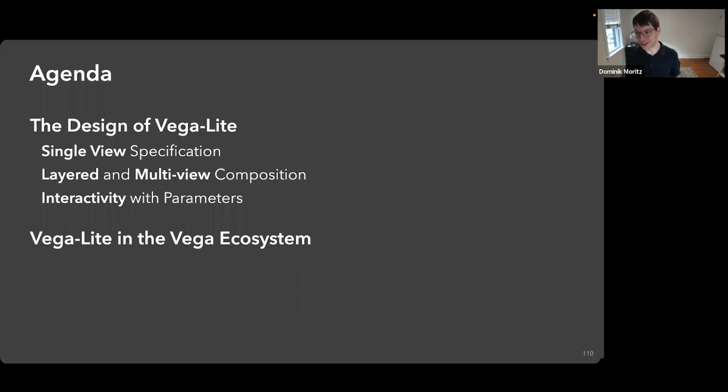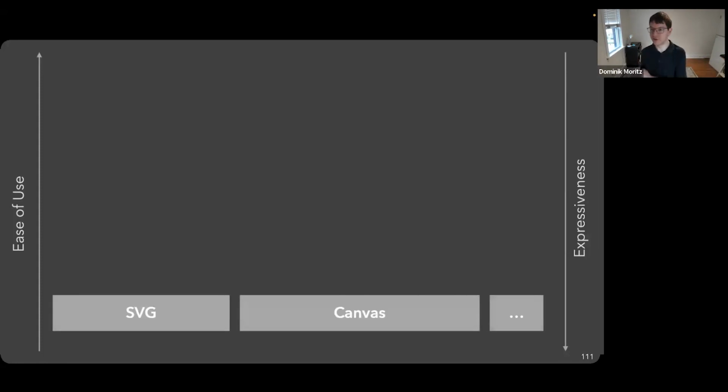I'm just going to quickly go over the... Let's pop up the level here and go talk about Vega-Lite in the Vega ecosystem. And really, the axes we can think about here are the ease of use and expressiveness axes, which are often going in opposite directions. The easier something is to use, often it becomes less expressive. Like kind of anything in the world, there's trade-offs to be made, and so we have to make trade-offs in these libraries as well. And so at the lowest level, highest expressiveness, we have these basic libraries like SVG, Canvas, like graphics libraries.